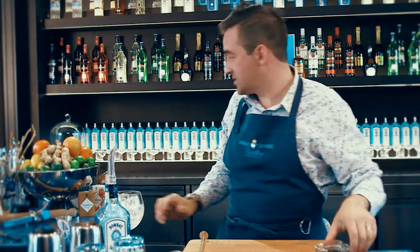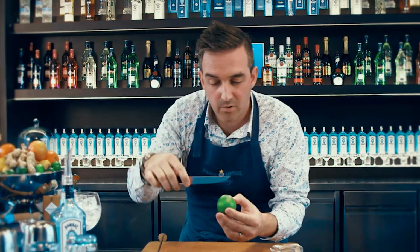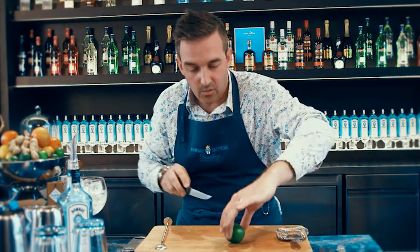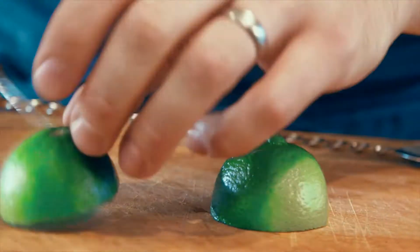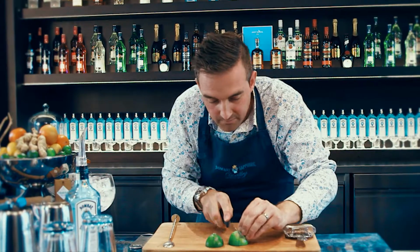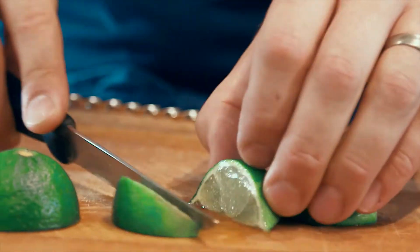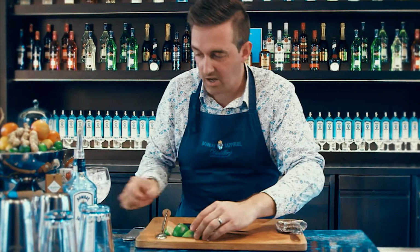Now we want to get a garnish. So grab a lovely large lime and our knife. And then a lot of people cut their lime from top to bottom around like this, or they cut it in slices through there. What I like to do is cut it straight through the middle, through the equator, again through the middle of that, turn it over and cut the lime at a 45-degree angle. That way you get more juice from the lime when you're squeezing it, and that'll balance between the gin and the tonic. So that's our lime garnish.